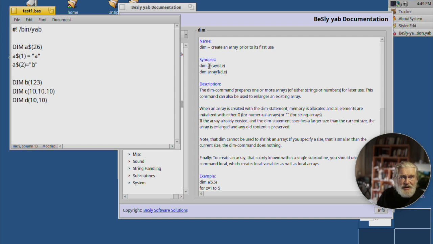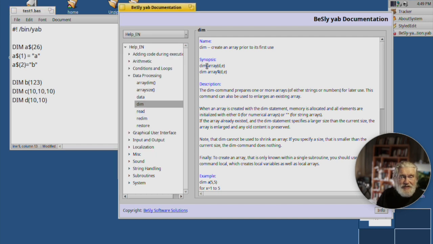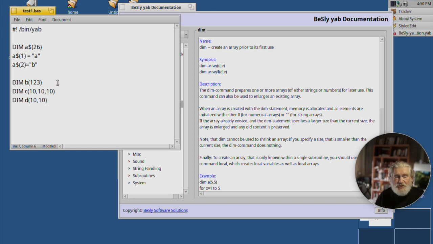Because if you look here in the example, in the documentation rather, you can see they actually use array as the name. You know, long ago it used to be the case that an array was always a single letter, and that's the way a lot of people still use it. But in fact, the same rules apply as to variables, and you can just give it a more descriptive name.